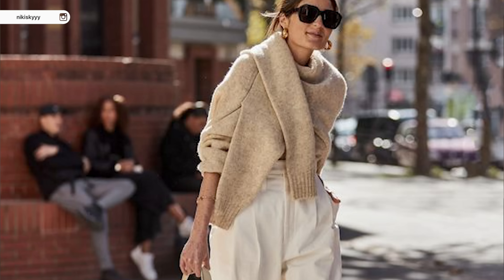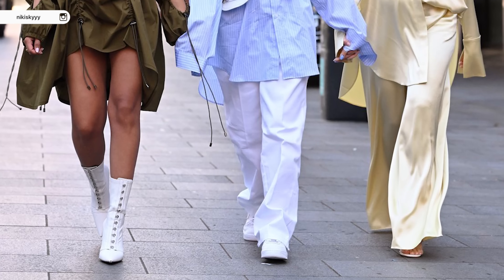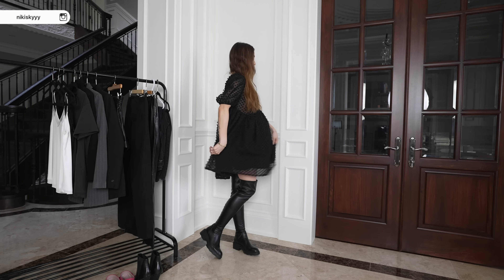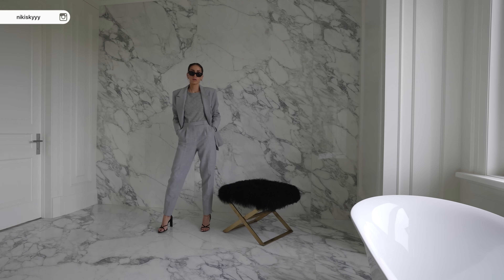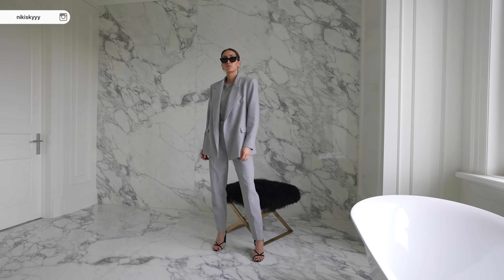Another thing I look for when adding items to my wardrobe — whether it be a shirt, a dress, pants, or even a bag — is to make sure that item is not overly baggy. Anything overly baggy that lacks structure is going to look shapeless and not put together. I love my baggy clothing, but I want them to have some shape and structure to create a flattering silhouette that looks thoughtful. For example, a pair of baggy trousers should still be cinched at the waist, sit properly on the hips, and have a flattering silhouette so your body doesn't get lost in all that fabric.